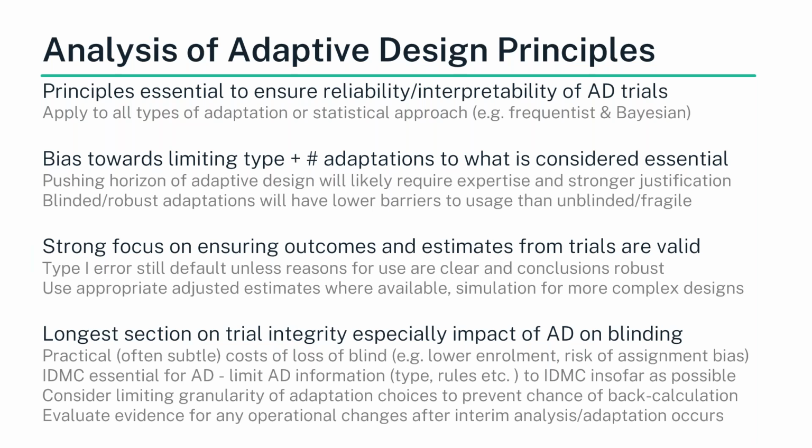And then evaluate the evidence for any operational changes after interim analysis. I think this is probably one area that will be controversial, in the sense that, okay, you see something that seems to be different after the adaptation. How do you prove that's due to information leakage versus just temporal effects happening over time? I think it'll be interesting to see what the standards of evidence are that the regulator requires to believe that the reason there was a change after the interim analysis is because there was information leakage or some other failure of the adaptive design that led to operational changes.